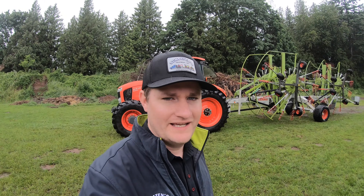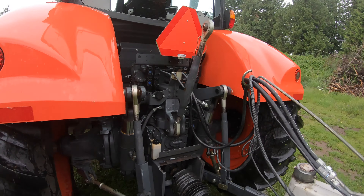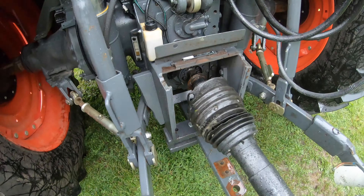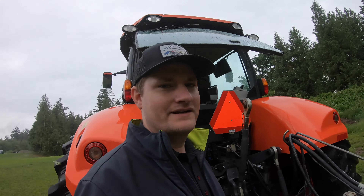We have it hooked up to a Kubota M7 tractor. I'm not sure what tractor you're going to hook it to, but you need 540 PTO and one set of hydraulic remotes. It just has two hoses, and then you'll need a half moon electrical connector. You don't need a return line, so I just have the two hooked there. There's a PTO shaft of course, and an electrical line that connects to the monitor.